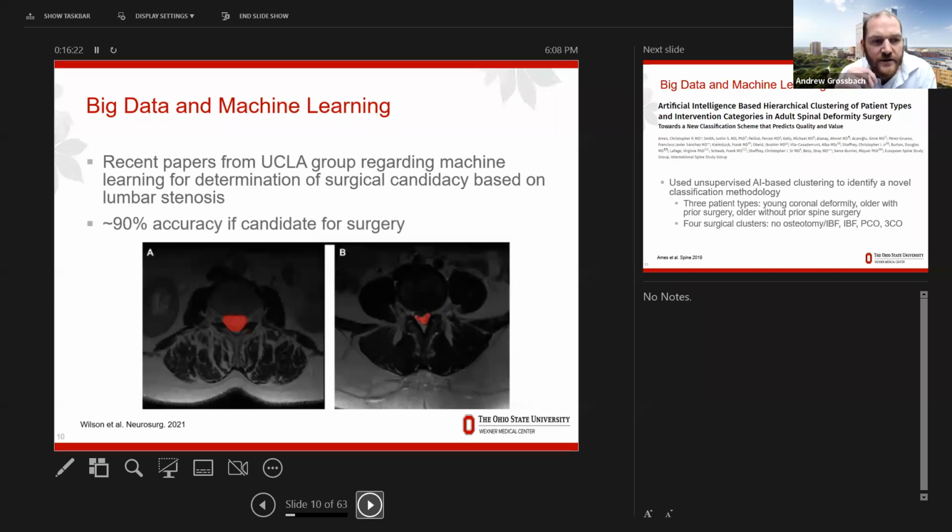Another area, we had a visiting professor recently from UCLA whose group is looking at imaging and trying to use machine learning to predict who needs spinal decompression surgery. Right now, their algorithm, in one of their latest papers last year, was able to predict over 90% of the time, does this patient need surgery? A lot of this is based, though, on expert opinion. And so, do they actually need surgery? If the surgeon thinks they do, that counts as, yeah, they need surgery. We're not always right. I'm not always right when I'm deciding this.